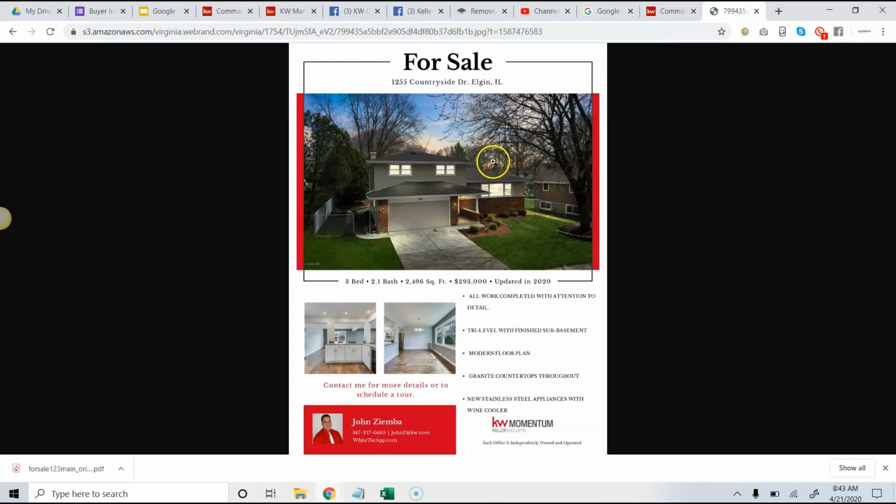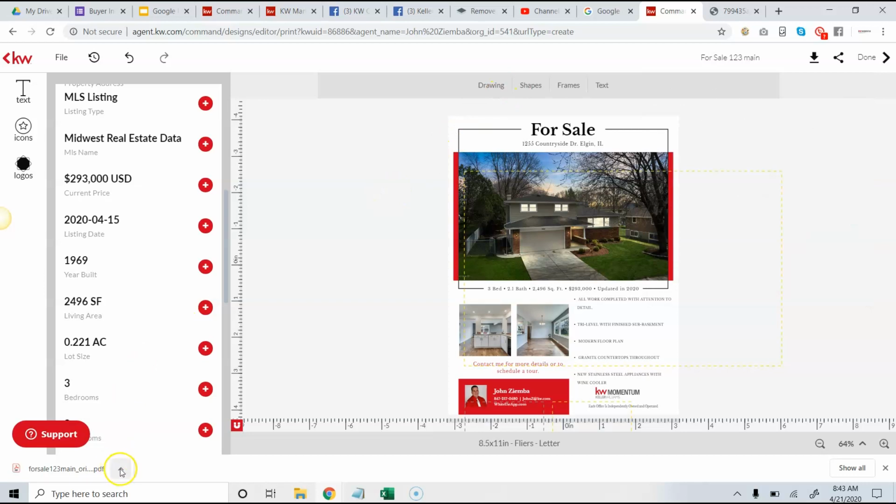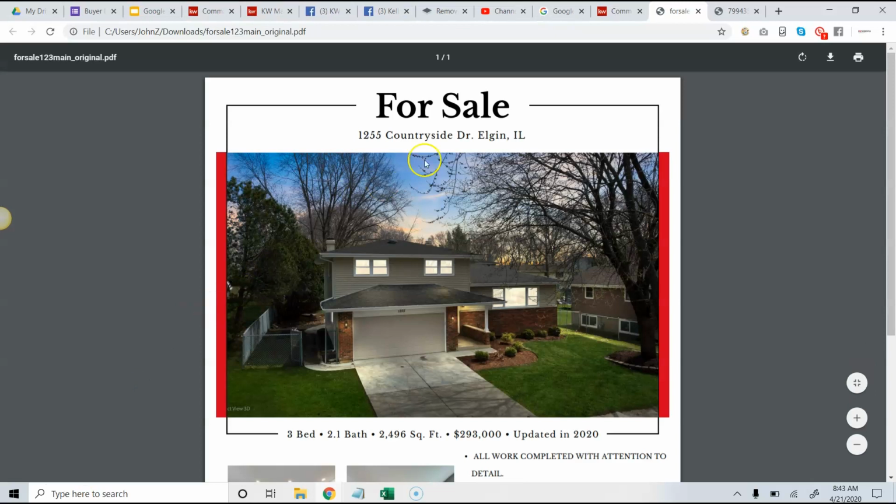What you see is this is a preview link, or a link to the actual flyer. So if you wanted to send this to a client and say, hey, I created this flyer, I just wanted to get any input, make sure I got everything right, you could just send them the link. They'll open that up. They don't have to download a PDF or open up a PDF or anything on their phone. And you'll notice we've downloaded the PDF in the top right hand corner. Now I can click open. It's open as a PDF, and I can print it as I needed to, or whatever I needed to do for the particular property. So this is basically an overview on how to create a flyer. We've created one for a property, and I think this would be very helpful for you, and it's pretty easy to do.